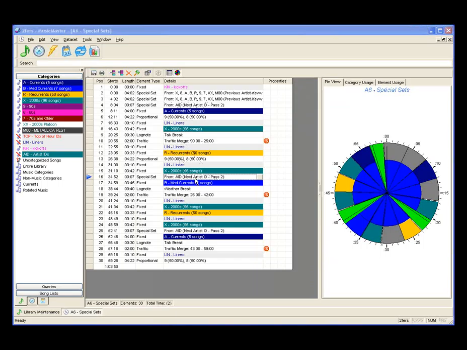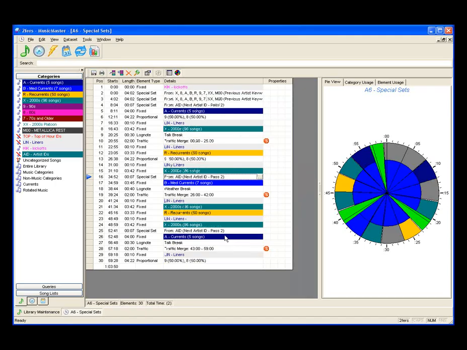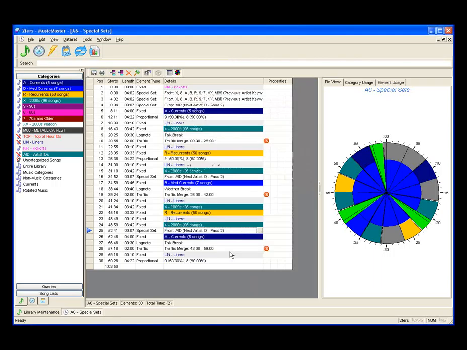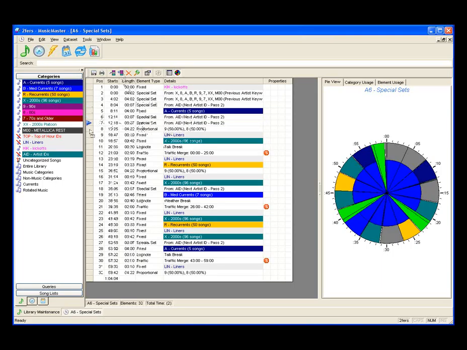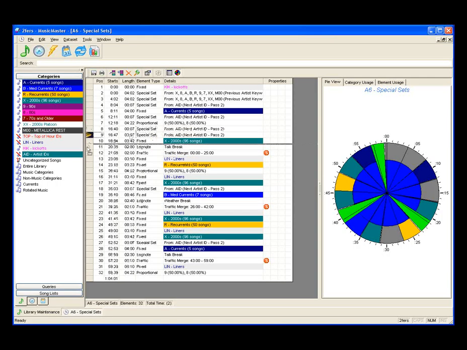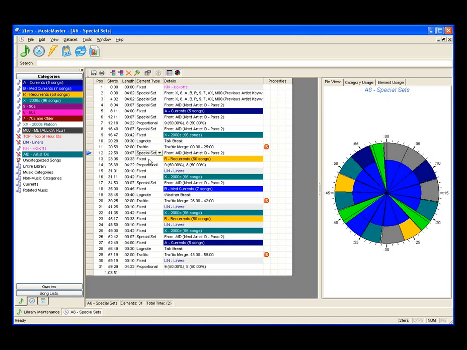And we can make that change to this one as well, and to this one as well. And we can go another step further with this. Let's copy that element and drop that right here. And we're going to clone this one again and drop it here and get rid of this generic liner. Clone that one. Ultimately, what we're going to do is give MusicMaster the opportunity to schedule an Artist ID ahead of any song where we want it to go.